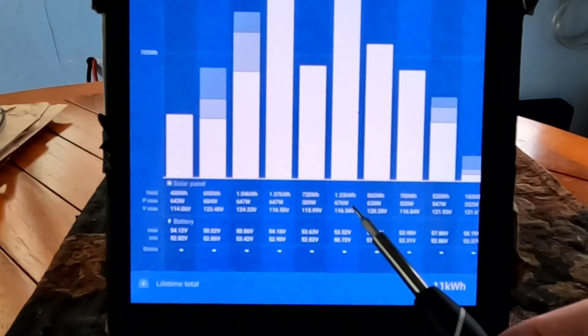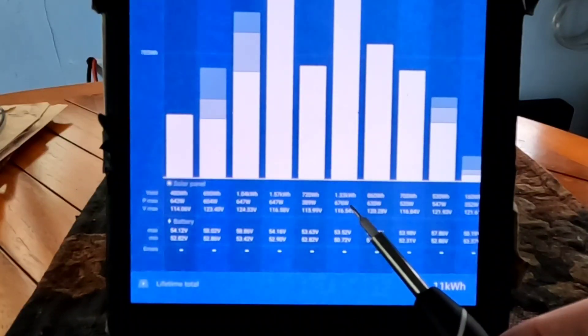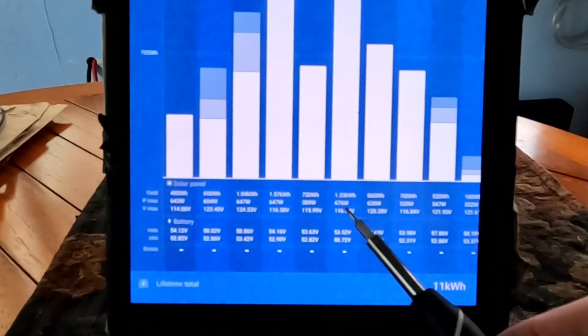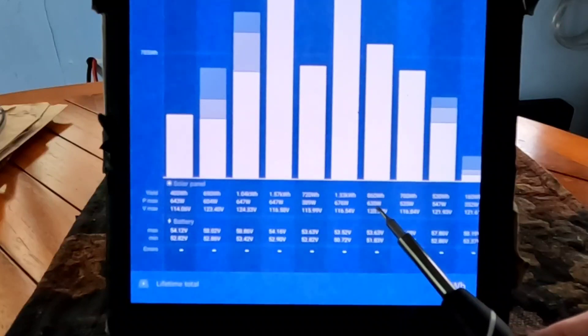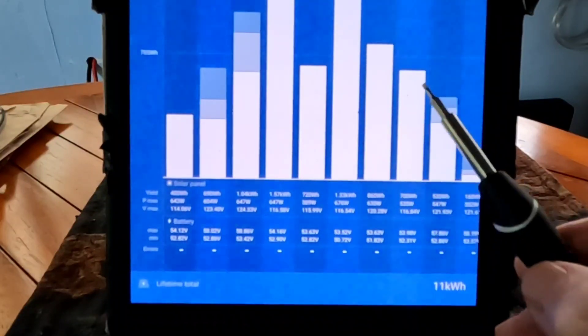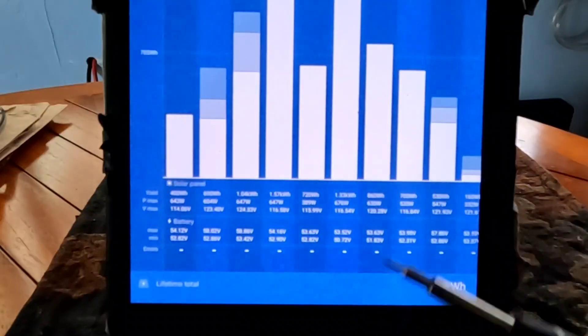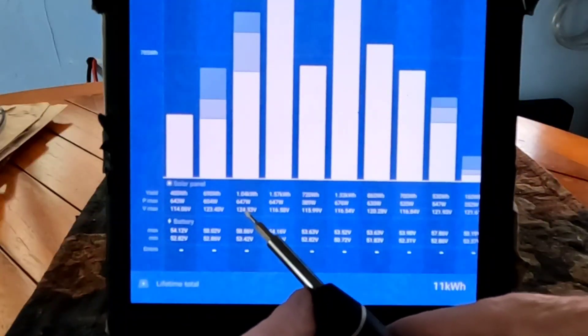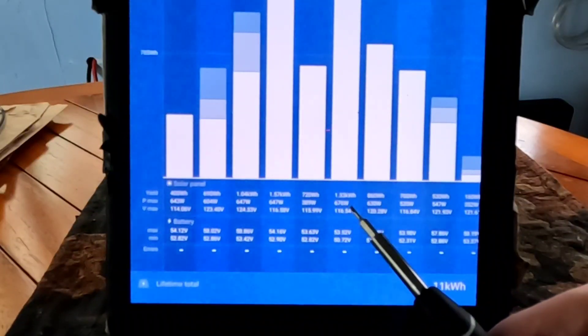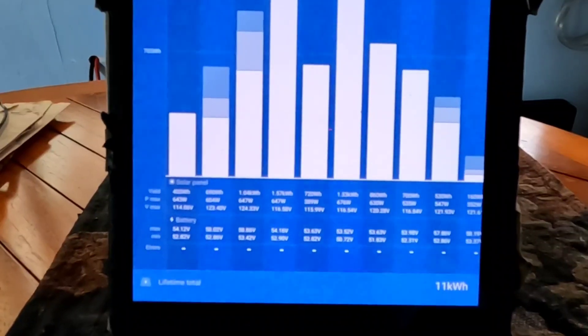And like I said, once that sun comes out and starts warming those panels up again, that drops down. As a lot of you know, but a lot of you might not know, as the panels warm up the wattage goes down a little bit. But even when it's under full sun and everything's warm, they're running right at the rated value. It's under these cool conditions: like this day saw 630 watts, this day never saw over 535, but it was a very low charging day anyway. So under ideal conditions they do produce more than they are rated at, and even ever so briefly, that 676 watts on this day several days ago. So pretty impressive there.